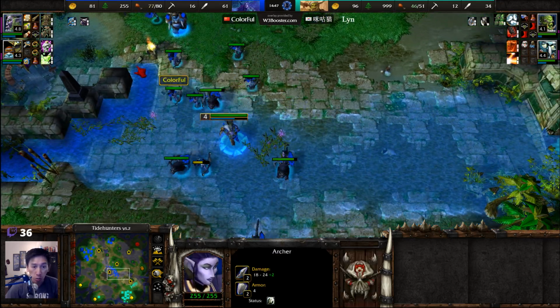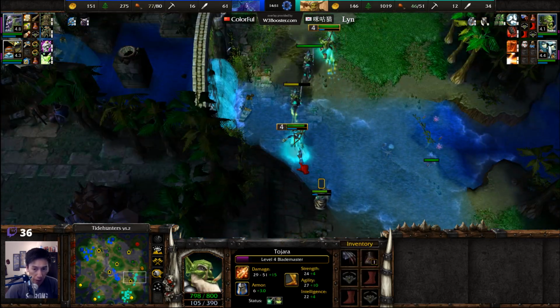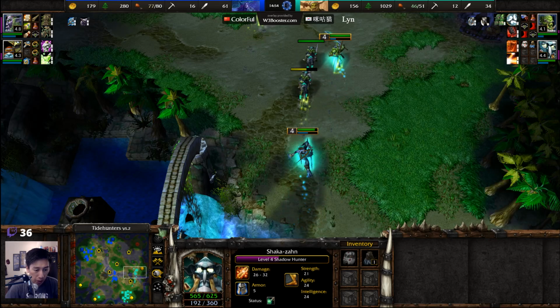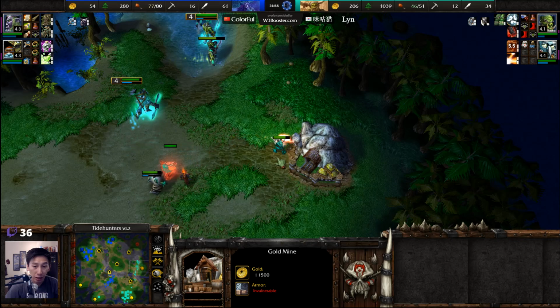Keeper of the Grove on the move. Archers, Huntresses now making their way down. Blade Master, Shadow Hunter going back around the side way. Are they going to run into each other? Are they going to try and clear out creep camps? That is the question there.